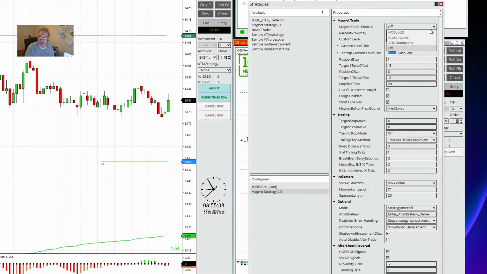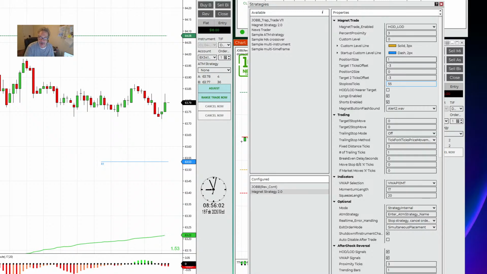Yesterday we got caught because our stop was a little bit small. Francis got caught in a stop too small. I forgot to turn my magnet on. So when I got the blinking purple saying we're at the magnet entry, turning it on then gave me a better entry for that trade yesterday. And that was just a fluke that that happened.